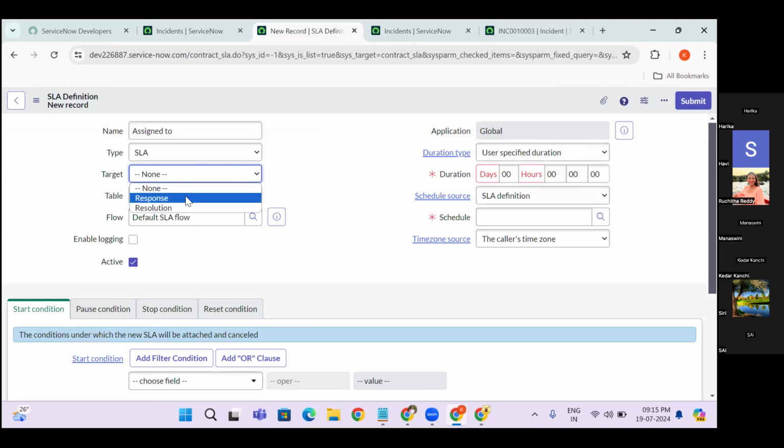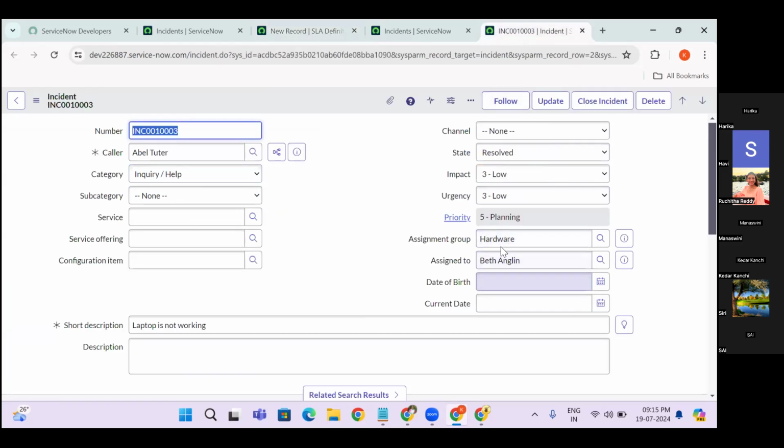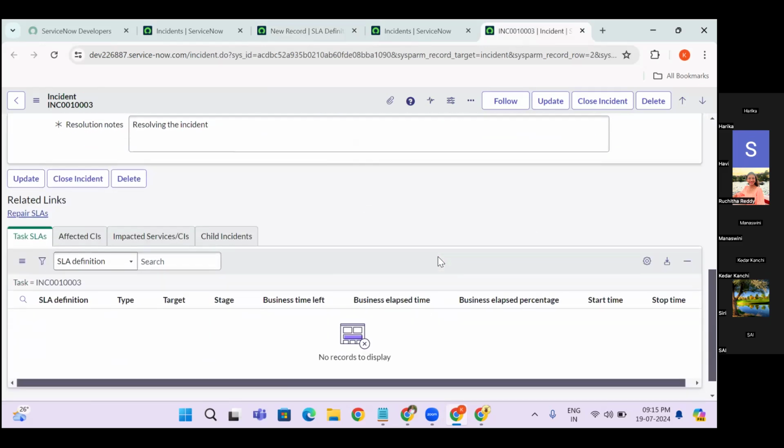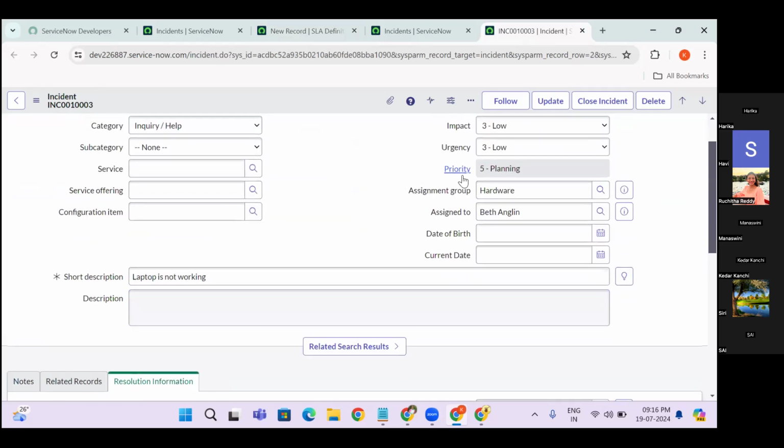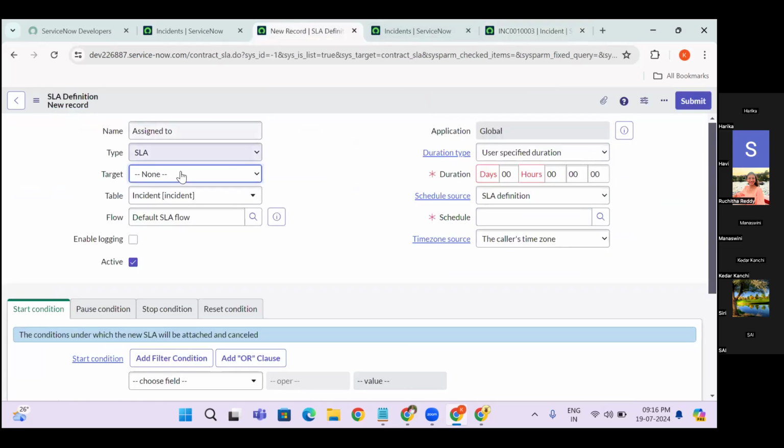How much time it took to respond, in order to assign that person, is response SLA, which gets attached here. And how much time it took to resolve this incident is resolution SLA. Now let's create one response SLA and then the resolution SLA.